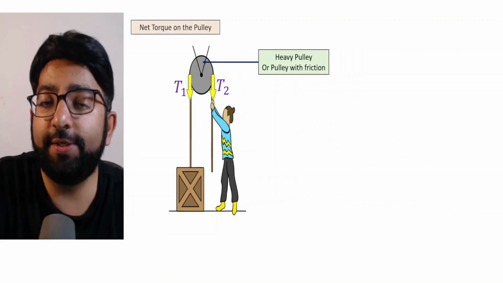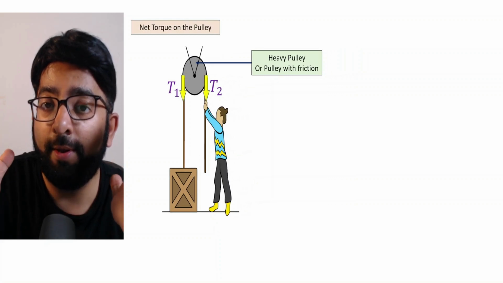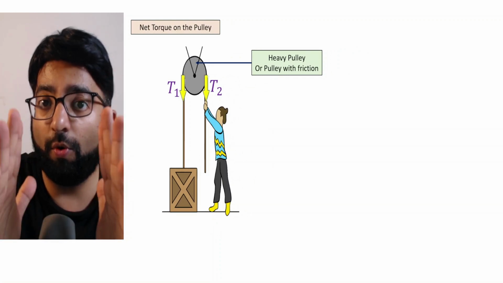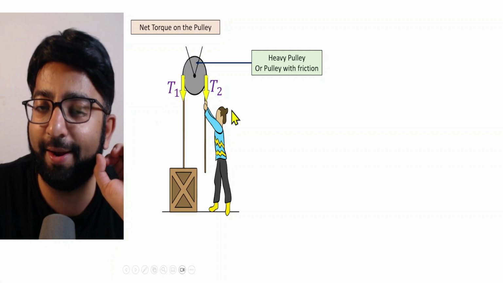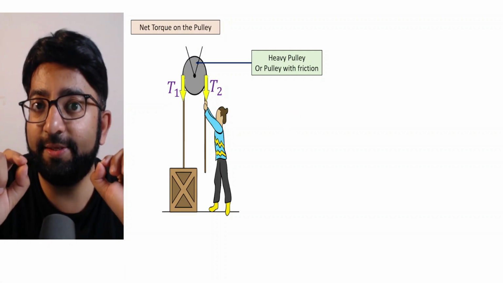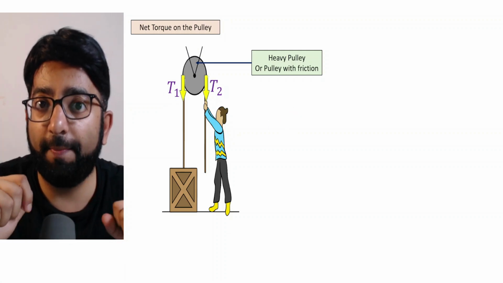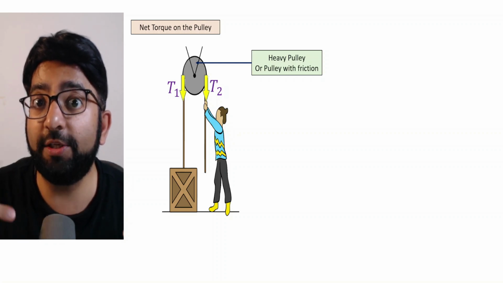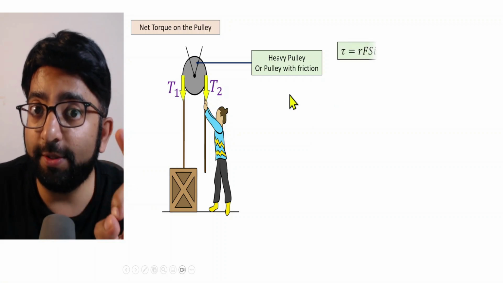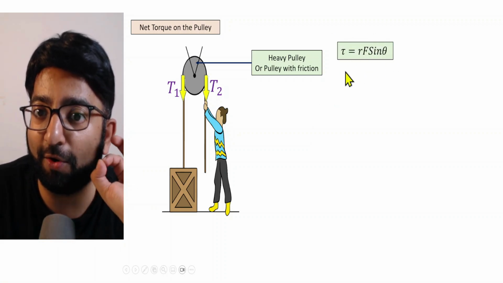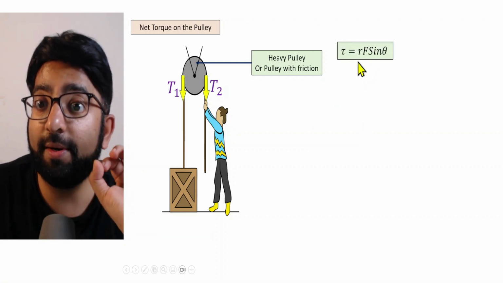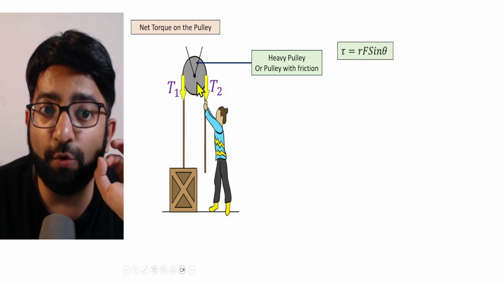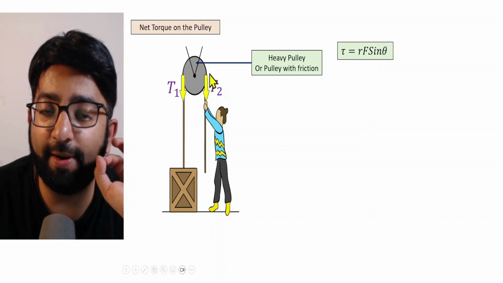And how do we solve questions where the pulley is heavy? So the magnitudes of tensions on both sides of the string are different, T1 and T2. Now, in these cases, when the string is being pulled by the person, the pulley is going to rotate. Since it is rotating, it means torques are acting. While solving the questions, we go back to the formula of torque, which is R F sine theta, but R is critical here. We have two forces acting on the pulley, T1 and T2.